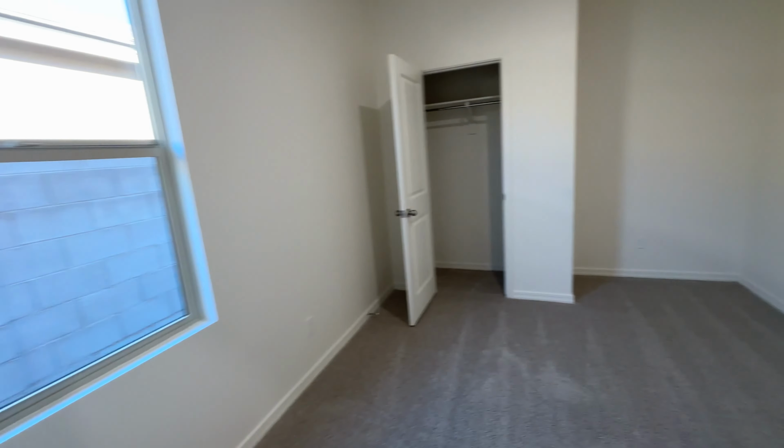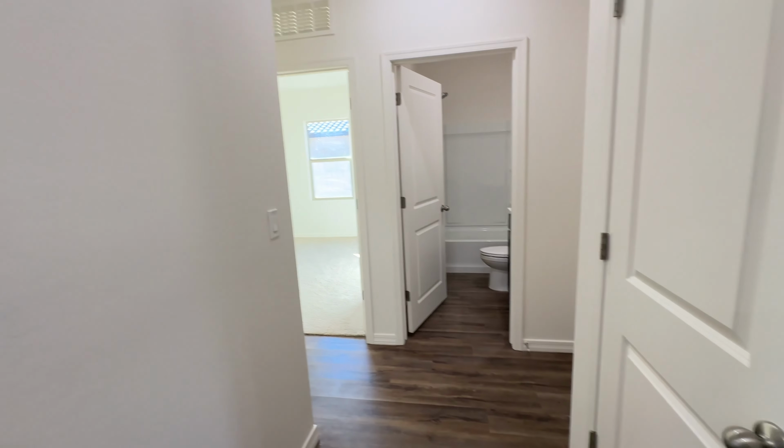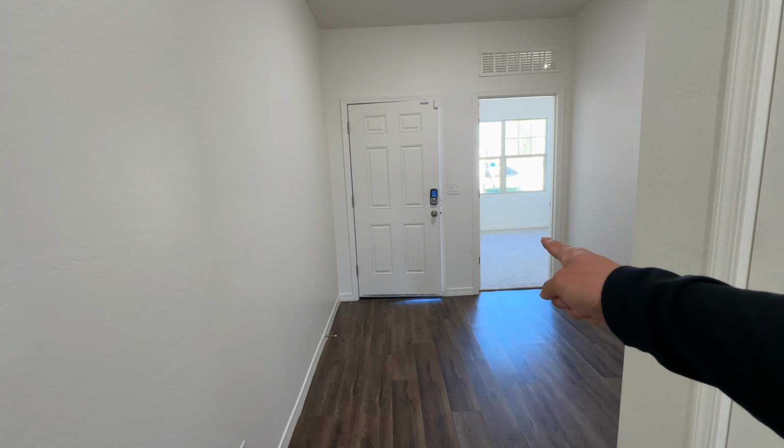All right, well, we are entering into bedroom number 2 here. This one is a little bit bigger, and you also have that nice nook over there for a desk space. Could also add in a queen size bed. So this is the hallway, not to confuse you guys. And so if I got you turned around, I'm sorry. Front door, first bedroom, and then hall entryway right there.